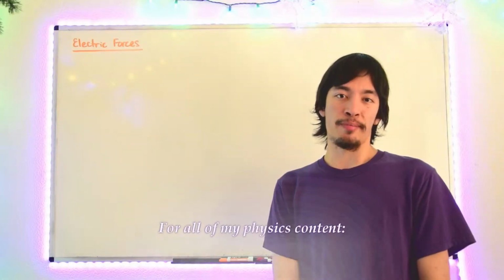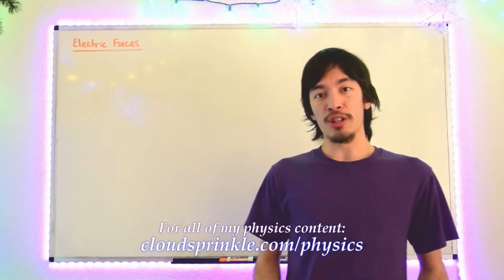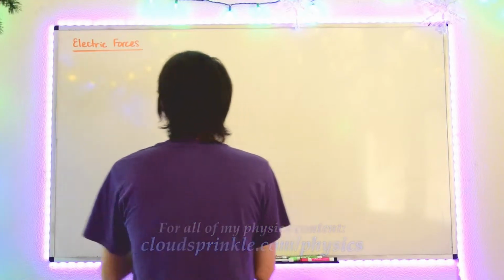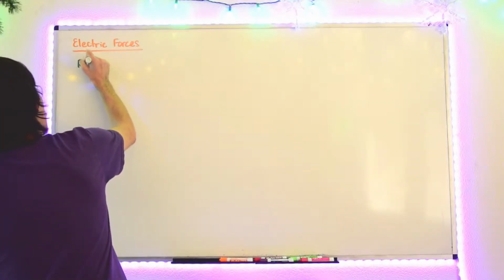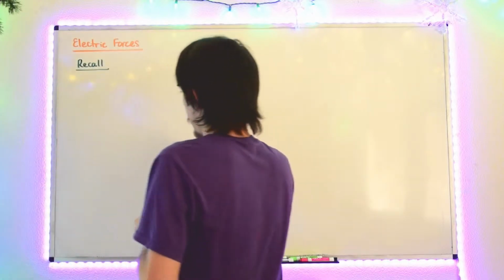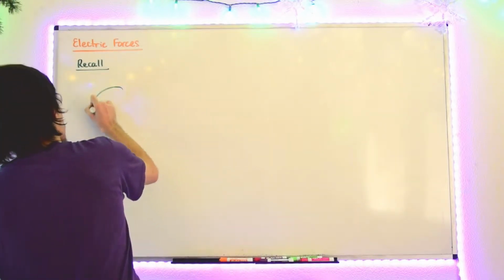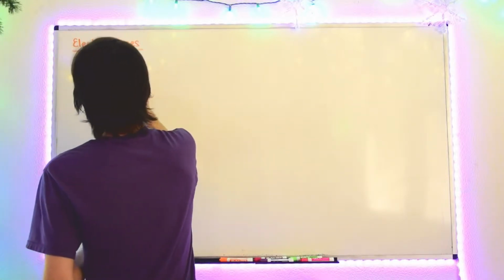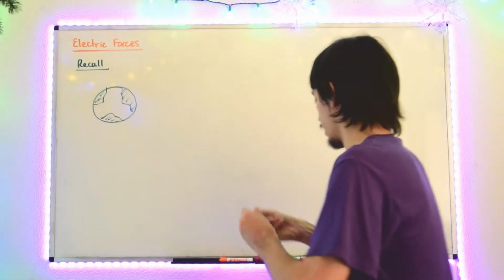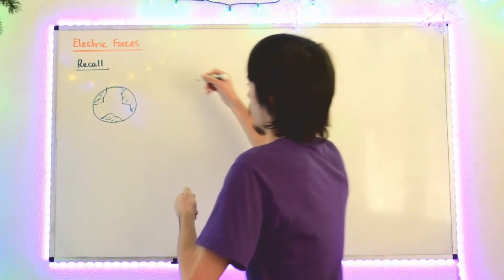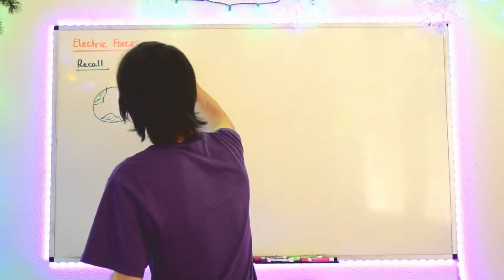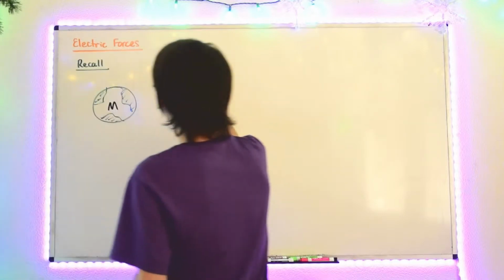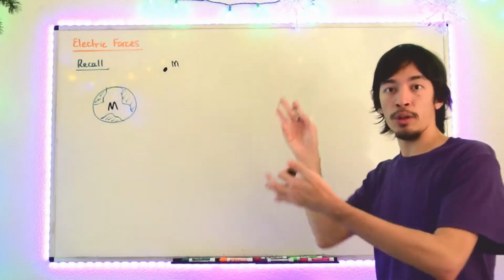Do charges interact? The interaction between charges is very similar to that in gravity. With gravity, what we want to recall is that when we have two masses, you could have the Earth as one mass and another object near Earth as another mass like this, and you would have these two masses feeling a force of attraction between the two.